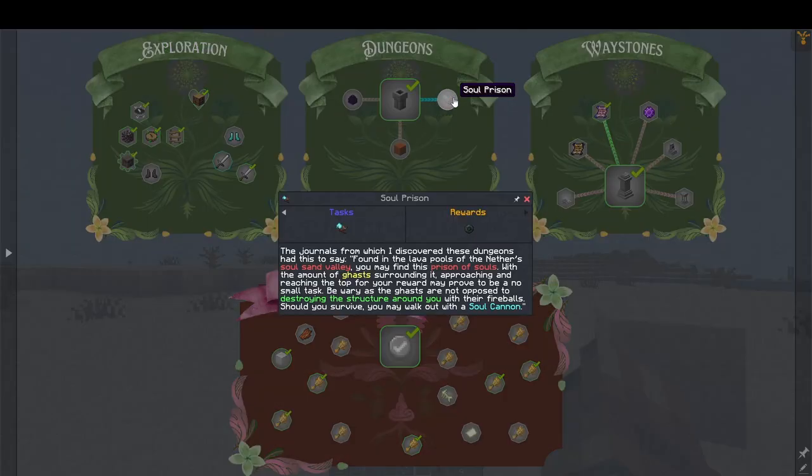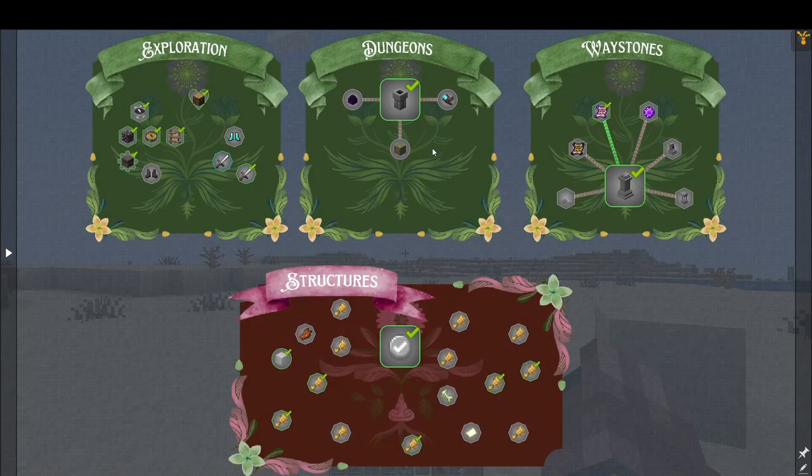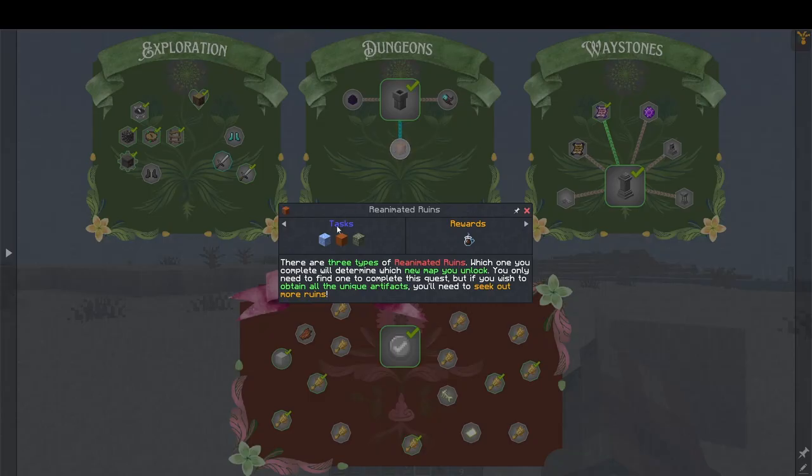Okay. A Soul Prism. The germs from which I discovered these dungeons had this to say. Found in the lava pools of the Nether's Soul Sand Valley, you may find this prison of souls. With the amount of gas surrounding it, approaching and reaching the top for your reward might prove to be no small task. Okay. What about... Okay, that's in the end.